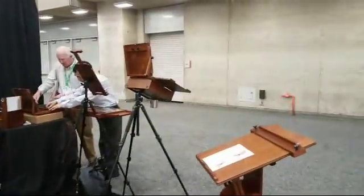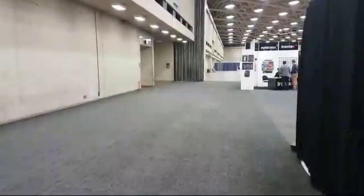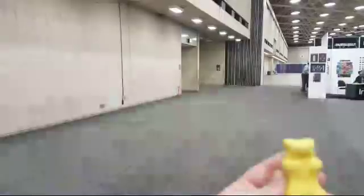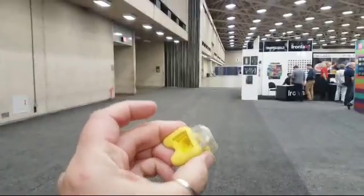All right, so keep on going around. Here we have some more things. Sometimes I don't like to ask people if they're not being super talkative, so I'm just going around the backside of Chameleon. Aren't those bears the cutest? I got to show you one up close because I don't think you guys saw it very well. Isn't that the most adorable little bear? I gotta get that focused. There. And then it's got the thing on the back.